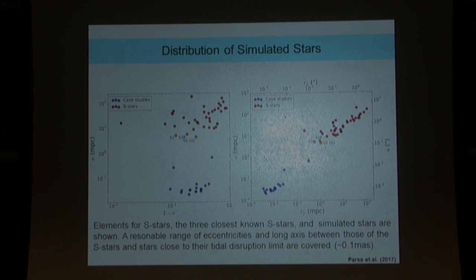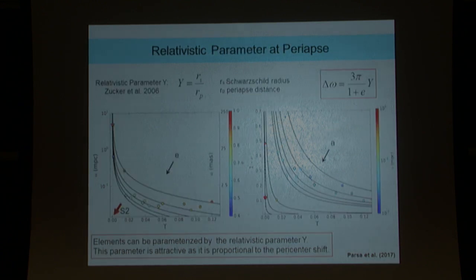So this is now the overview of the stars that were available. Basically, what we didn't use are the S stars here, the red ones on top. We just used the yellow ones, the 3 innermost. And these are the simulated stars, here plotted in 1 minus E and periapse distance against the long axis. And what you see is that we try to get simulated stars well within the radii of the 3 closest stars, but we had to stop, of course, at the innermost radius at about 0.1 milliarcseconds. That is where stars would not survive and would be disrupted. So we covered basically the whole phase space with simulated stars.